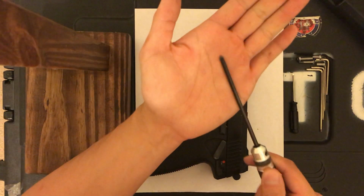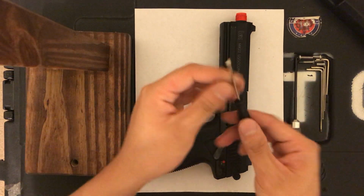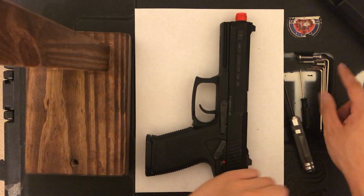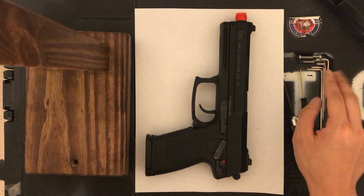You're going to need a Phillips head, like a smaller one, a flat head, something about this size. It can be a little larger, it doesn't really matter. And an Allen key set, and these screws are included in the kit, so you don't need to worry about that.